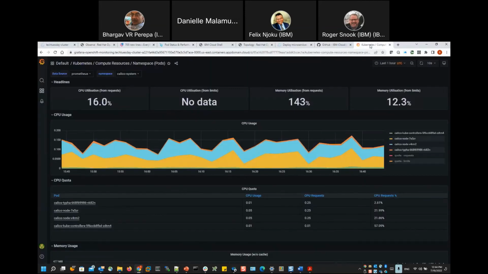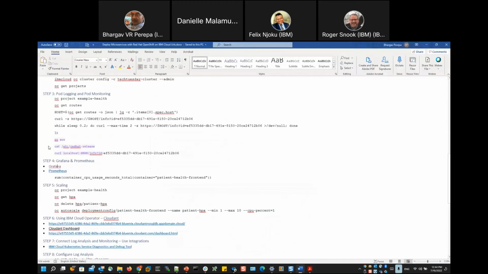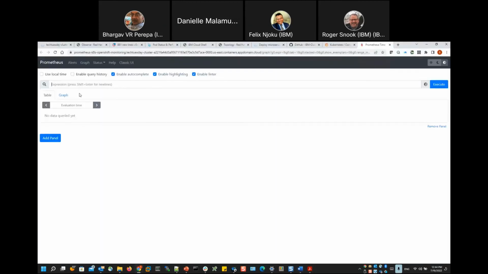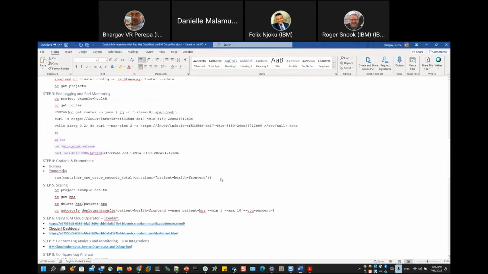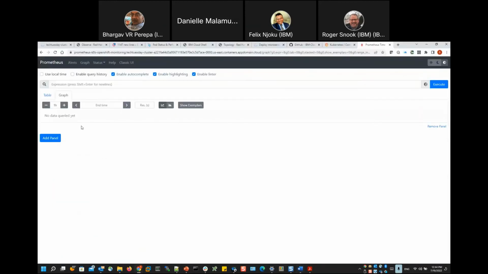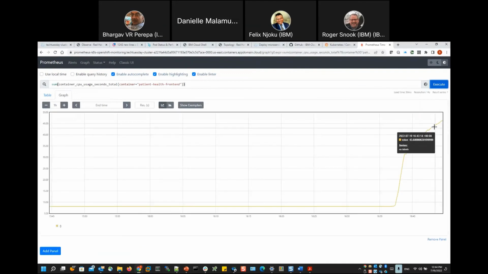I can see the same through Grafana. I can also see it natively if I'm more comfortable and have more skills in Prometheus, for example. If I don't want to use these integrated consoles and want to use Prometheus directly, I can absolutely do that. So again, what's the value? It's flexibility, whatever tool you're comfortable with and whatever skills you have in your own tools. It's not like we are enforcing anything on you.